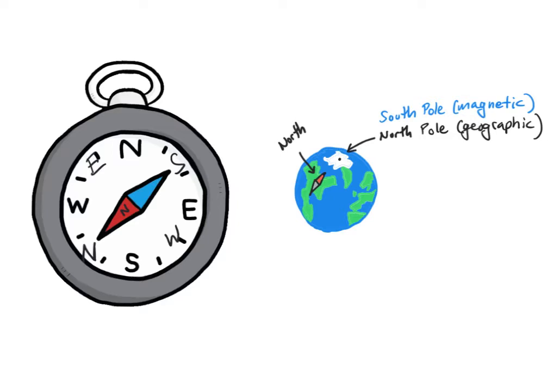Now, the point of all this was to get to a place where we could actually use compasses to measure magnetic fields and to map them out. The gist of all of this is that we already know that north poles point north, south poles point south. But with a compass, the compass needle is aligned so that it is parallel to the field lines at that position. In other words, right here at this particular location, the magnetic field line is kind of pointing like this.